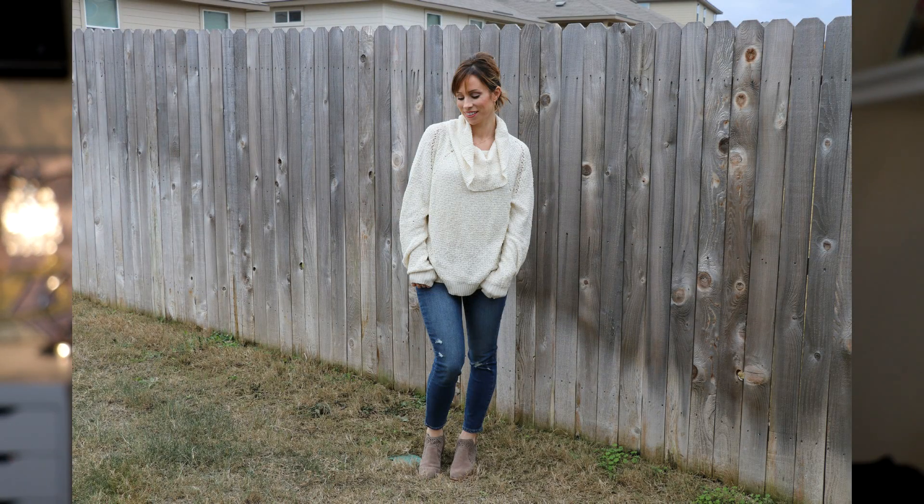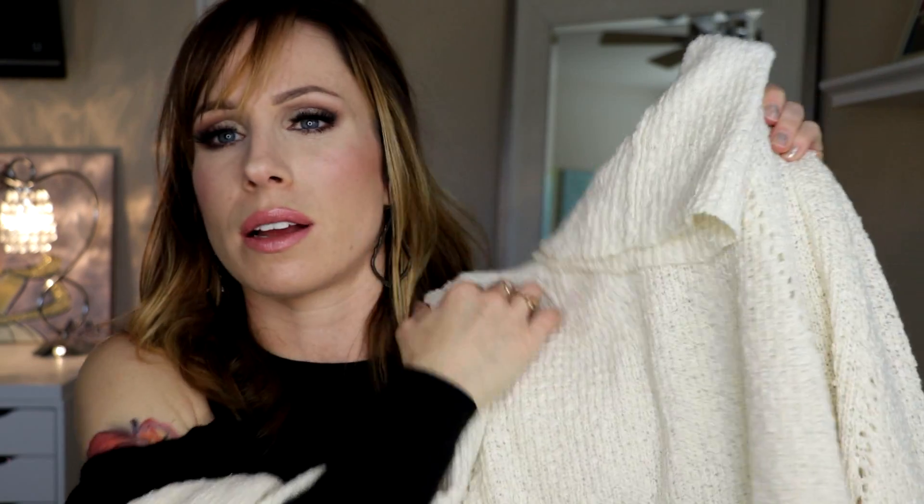The last sweater is also by Free People — it has a cowl neck and it's a cream sweater because I love cream sweaters, slight obsession with them. It's a lighter weight knit, not heavy, and it layers really well. Down here in the south you can't be wearing a heavy thick sweater, but what I love about pieces like this is that you can layer — wear a tank top under it, wear it with a coat, it's not too thick but it still gives you that layered look. This one has a cowl neck but it's not like a suck-up-to-your-neck cowl neck — you can adjust it, wear a cute pendant with it. It comes in like a pretty mauve color, but because I love cream so much I just went with this one.